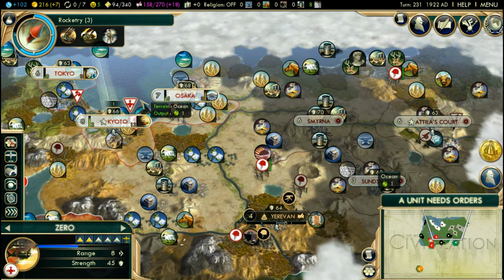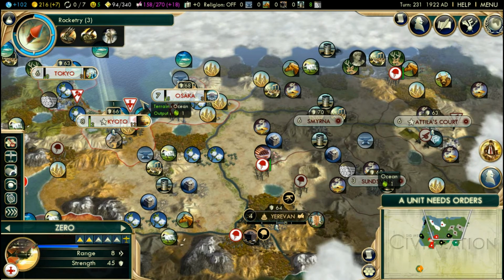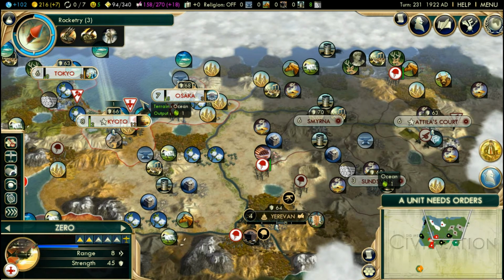As well as a nice little trick, the thing that Ado was telling me about, is that the AI absolutely loves to prioritize their building of Zeros, even over wonders. He was telling me a story about how he had a spy in Kyoto, and how he observed that with two turns to go, the AI stopped building the Globe Theatre, and just started building heaps and heaps of Zeros. And the AI loves to do this across all of their cities. So if you do go and invade Japan, expect to come up against Zeros. And especially in the hands of a human player, who of course knows that this unit is absolutely wonderful.